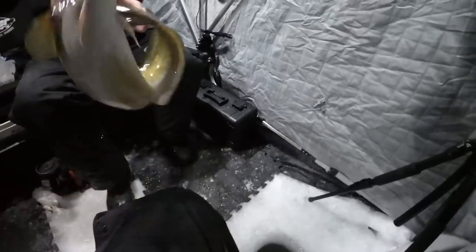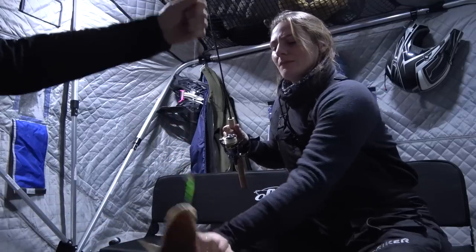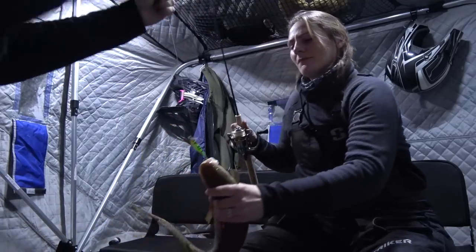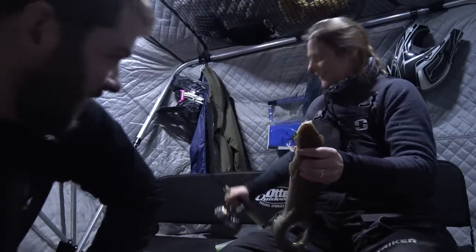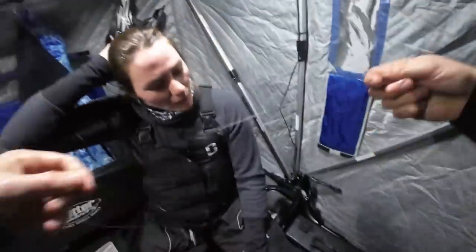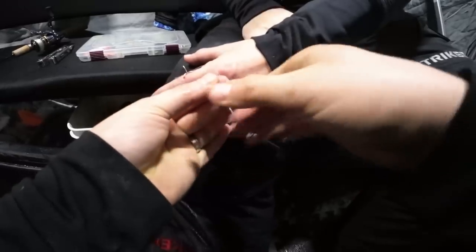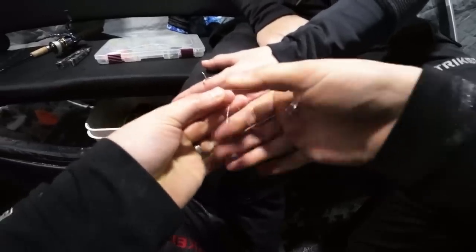Hold on to the fish. There's no spines, no nothing. Isn't that cool? Yeah. That's really cool. Stop. Don't move. Don't move. Put your hand on your leg like this. Sunk it into ya. Well, yeah, it's because all of the weight from it falling from the air landed on my hand.